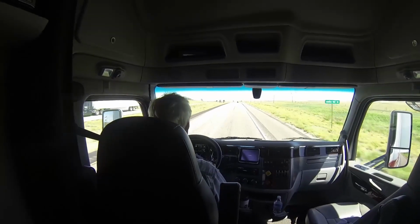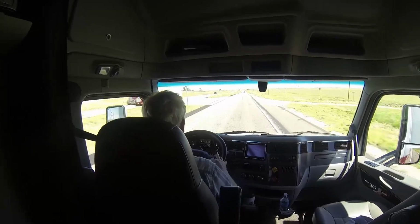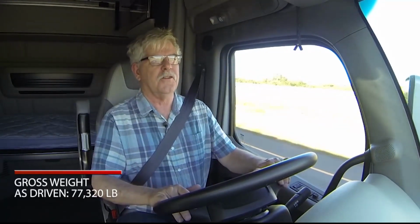Interesting truck to drive. It's got the PACCAR transmission, obviously, set up to run at 65. That's where the maximum on the cruise control is. Speed limits here in New Mexico and Texas are 75 on the interstate, 75 too, surprisingly, on this state highway 287. But I've been running a steady speed of about 65.